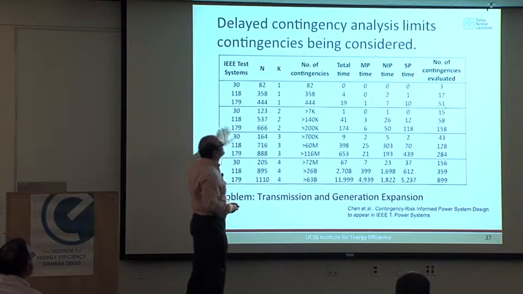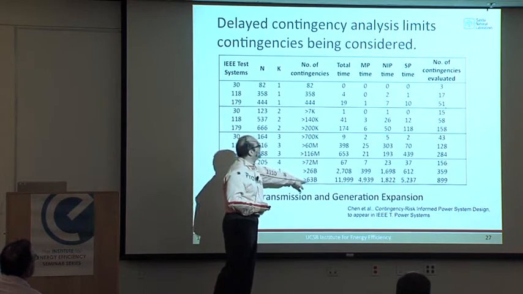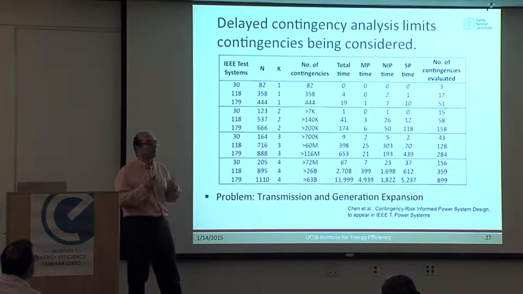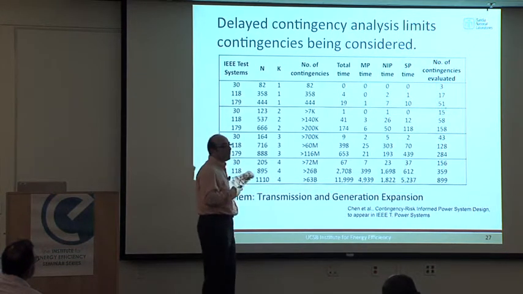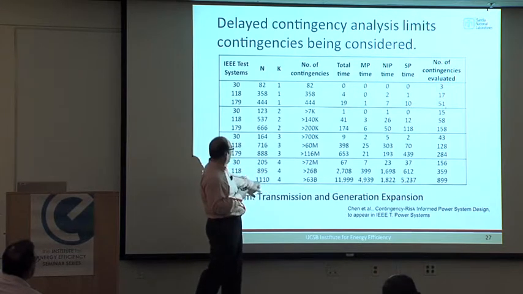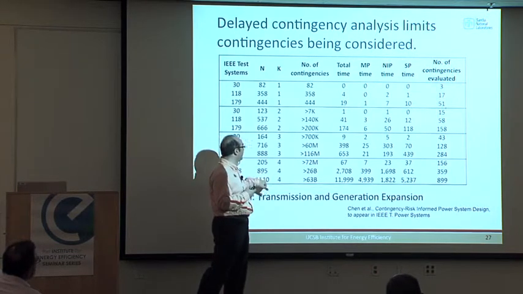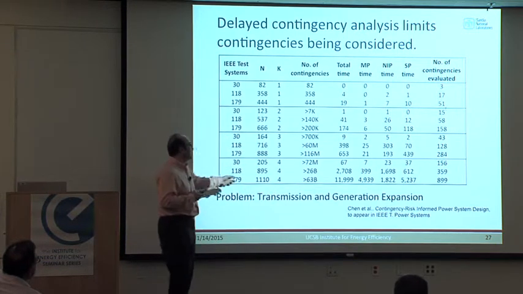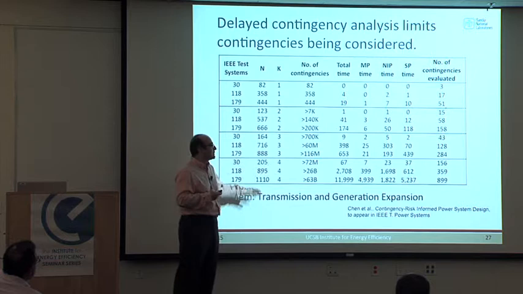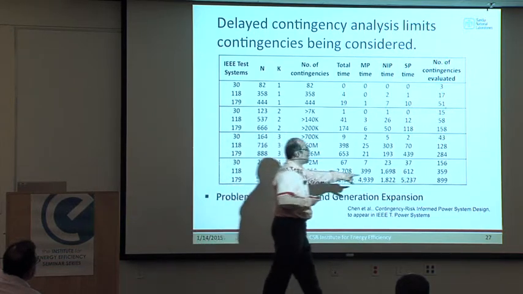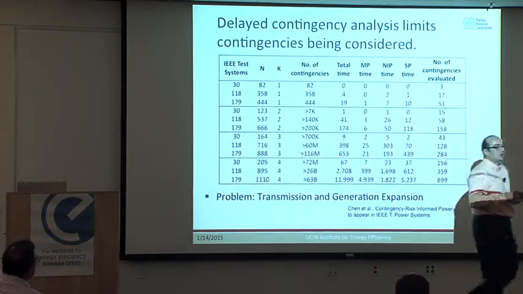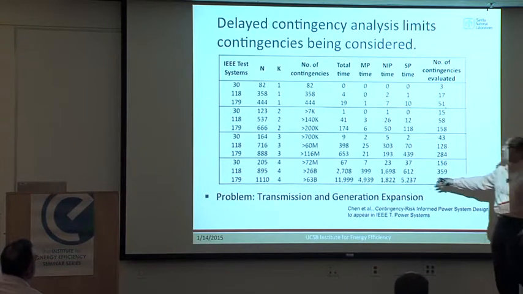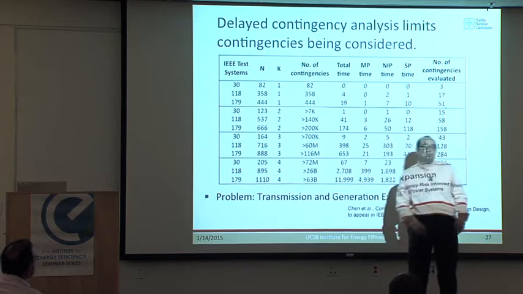What you see here is different systems. And the numbers you see here are, if I look at all cases one by one, and I have 1,110 components here, I'm looking at removal of 4 components. So that's 1,100 choose 4. Instead of doing that, if I do it iteratively and exclude vulnerabilities one at a time, I'm only looking at 900 iterations. That's instead of 63 billion.